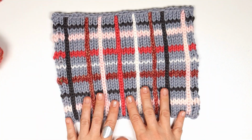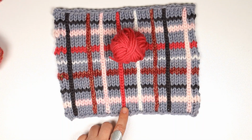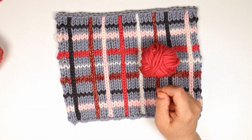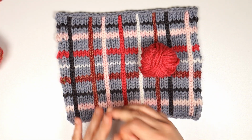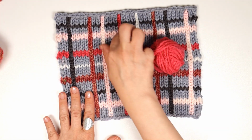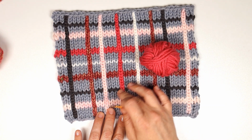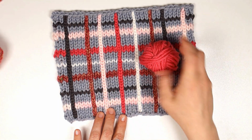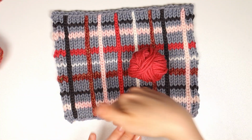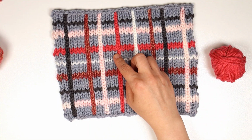Now, I just want to talk about the pros and cons of each of the techniques that we did here. So with the embroidery technique, the pro of that certainly was that you don't need to know how to crochet. So if you feel uncomfortable holding the crochet hook and the yarn, this is a great way to create these vertical stripes. The drawbacks of this technique are that you often will catch the yarn and create little knots as you're working this needle through, and also you need a finite piece of yarn. You have to cut the yarn a certain length in order to make it all the way up, and as I had to do, you may have to attach a new piece of yarn.